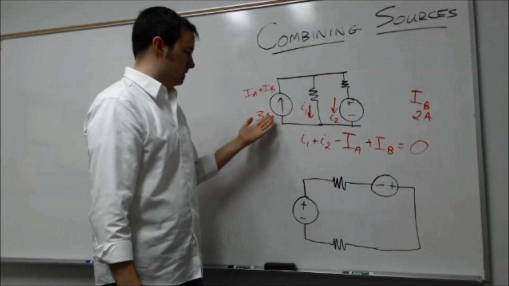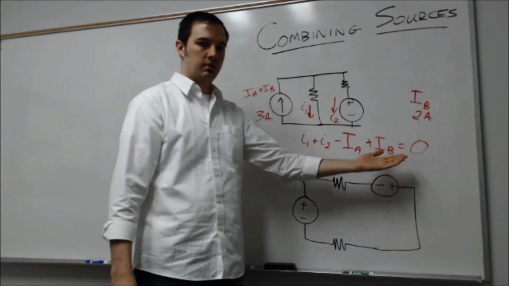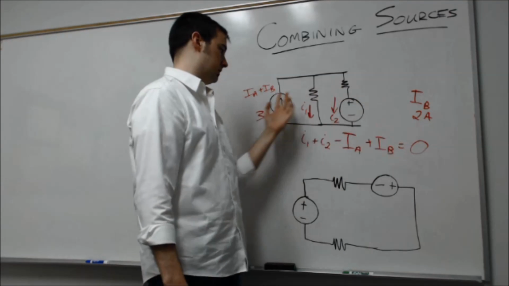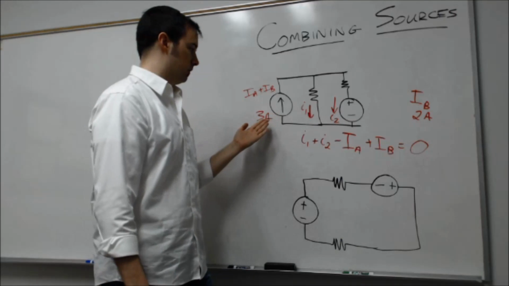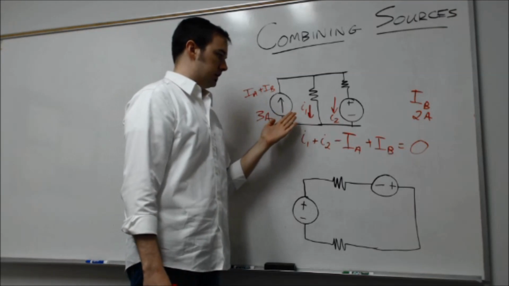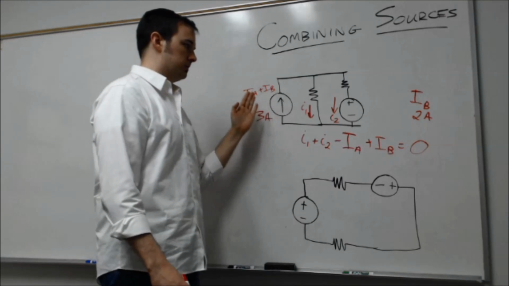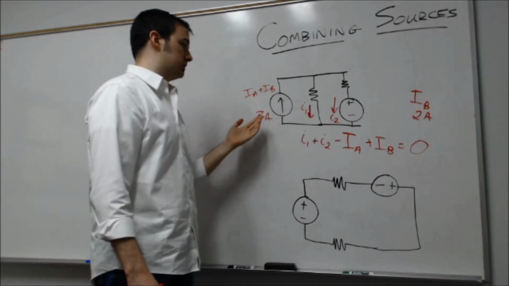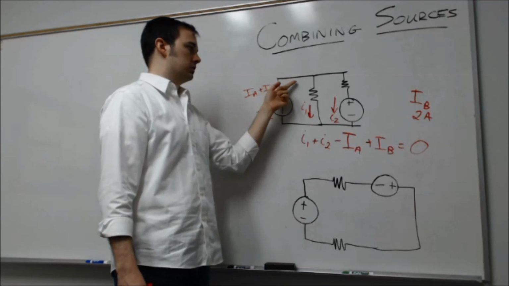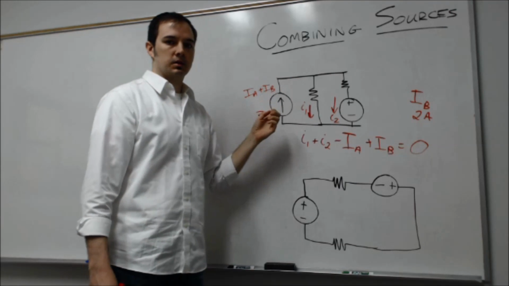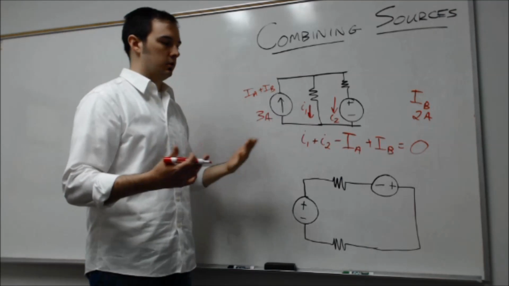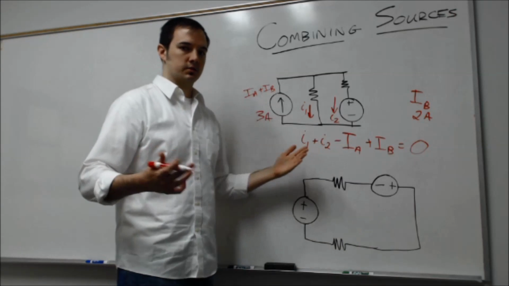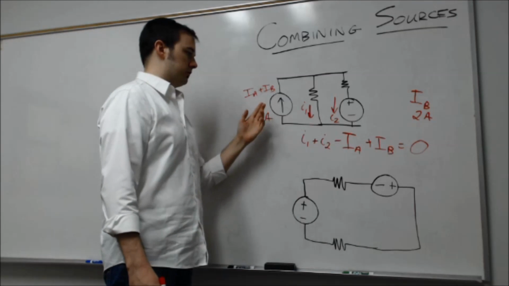If I rewrote the KCL equation, I'd get the exact same expression, except instead of having 2 terms from my 2 different sources, I've simplified it to 1 term for the 1 single source. That's the reason why we can combine sources, but current sources only combine in parallel, okay? You can't have 2 current sources in the same branch, because that would mean you have 2 different current flows, which is not possible if you're obeying the laws of physics that we tend to live in. So you shouldn't have that case.